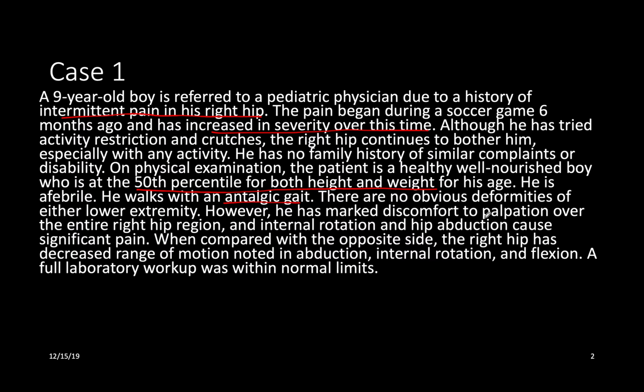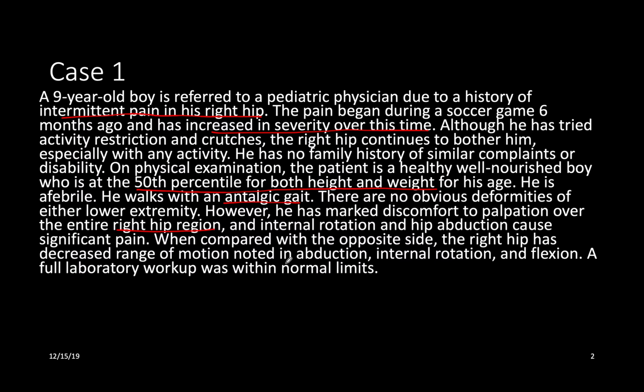There are no obvious deformities of either lower extremity. However, he has marked discomfort to palpation over the entire right hip region. Internal rotation and hip abduction cause significant pain. When compared with the opposite side, the right hip has a decreased range of motion noted in abduction, internal rotation, and flexion. Full laboratory workup was within normal limits.